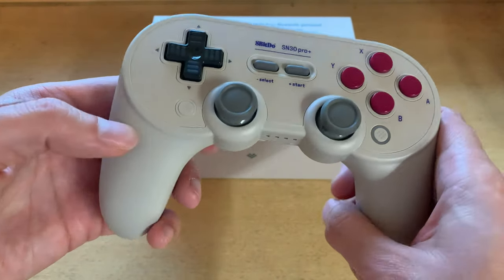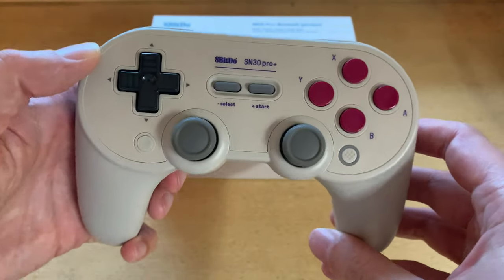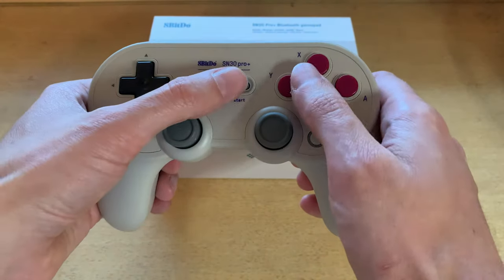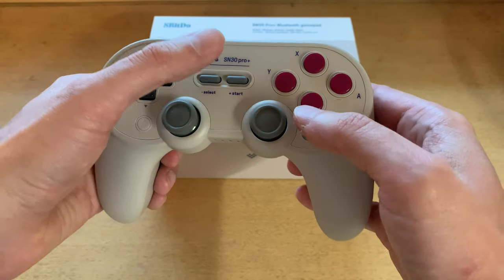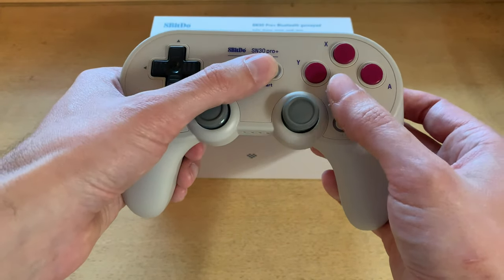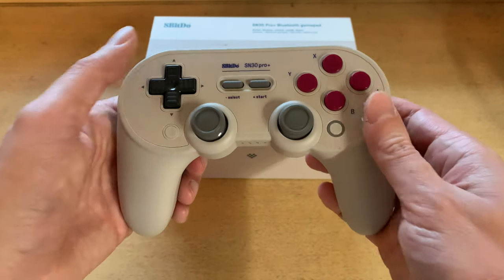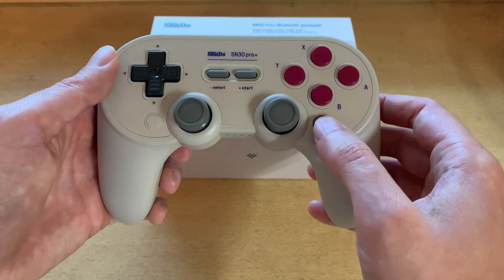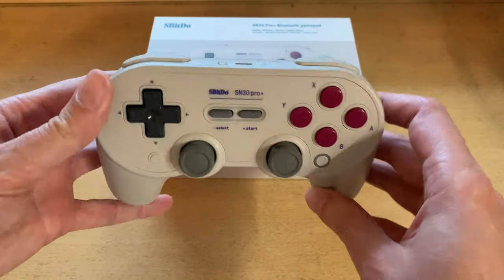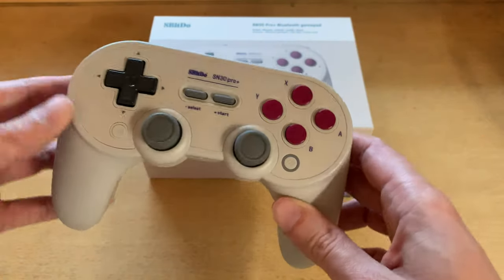What I actually recommend personally is the 8BitDo SN30 Pro Plus Bluetooth controller. It looks a lot like a Super Nintendo controller. You can use it with pretty much any system: Start+Y is Switch mode — the mode you'll want for EmuElec. Start+X is Windows mode, Start+A is Mac mode, Start+B is Android mode, and Start+A also works on iOS devices. I have the home button set as my hotkey so hitting home and start twice leaves the game. It also has analog triggers, not just digital.